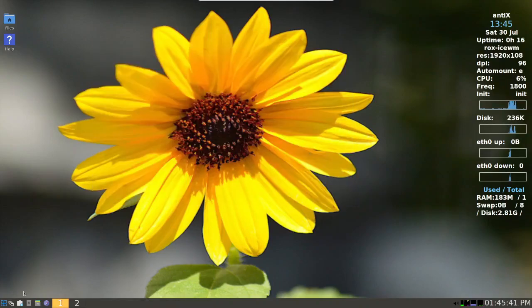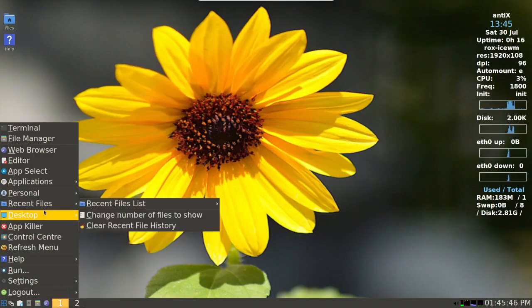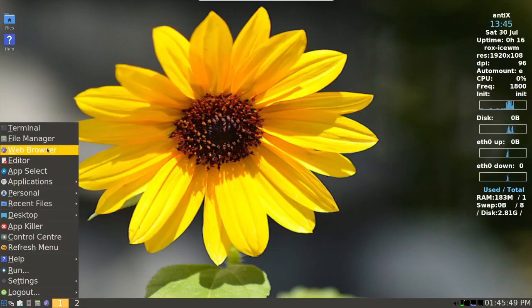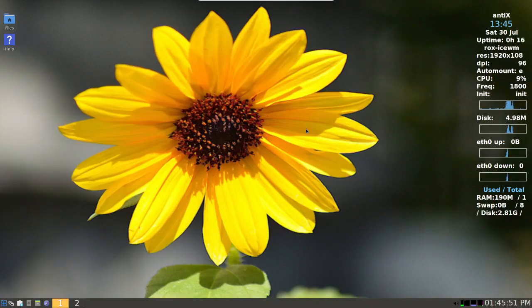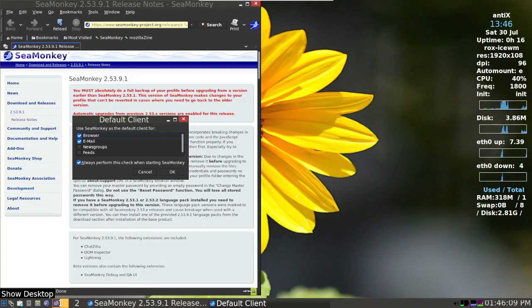Let's close that. Let's go to web browser. I like how they have show desktop right there. This used to be the case for Windows. At first I thought the older versions of Windows didn't have that, and that Windows 7 was the only one.